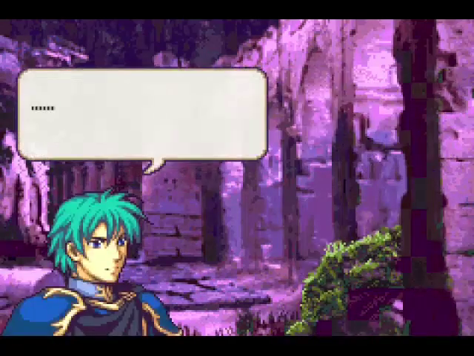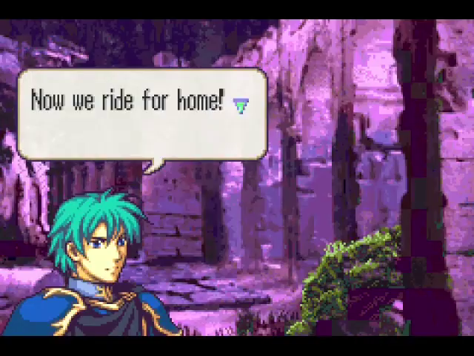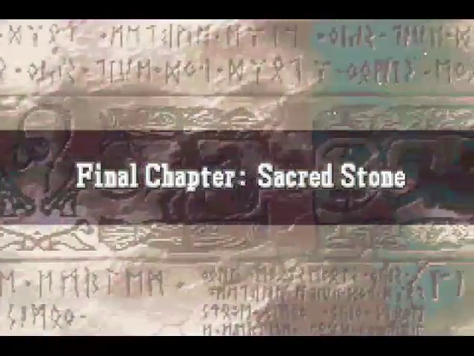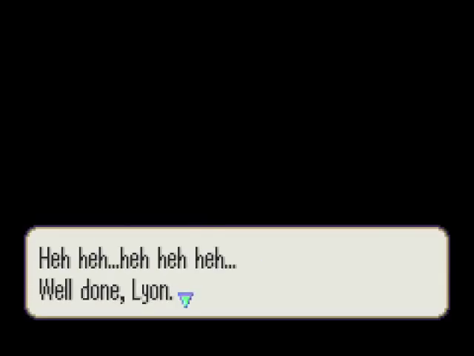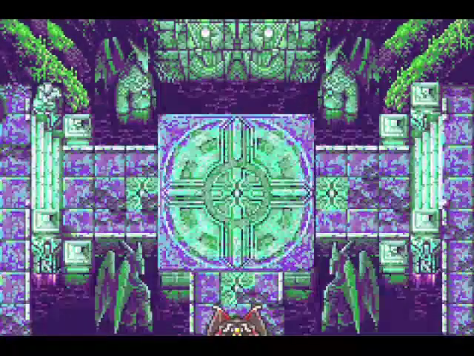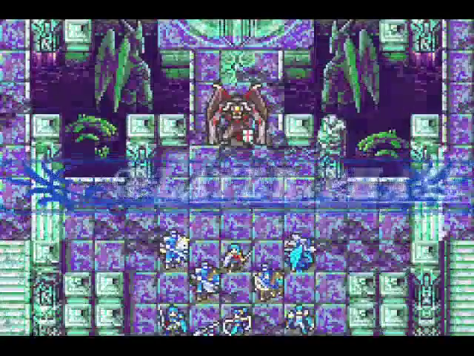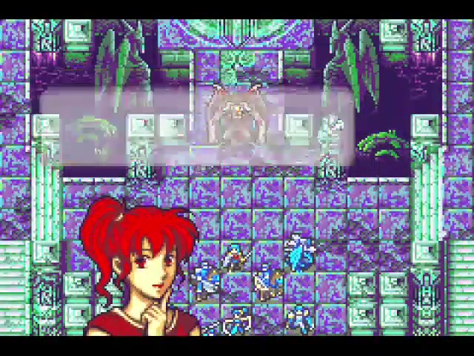Ellipses. And that will conclude Fire Emblem One Turn Clear. Wait, what? What? What? You're supposed to play the epilogue. What are you doing? We're back here again? Excuse me a moment. What?